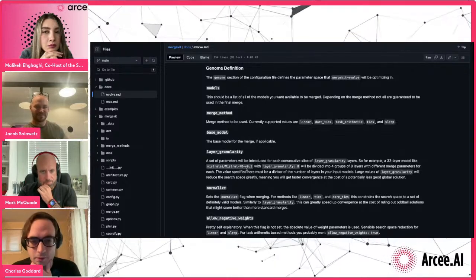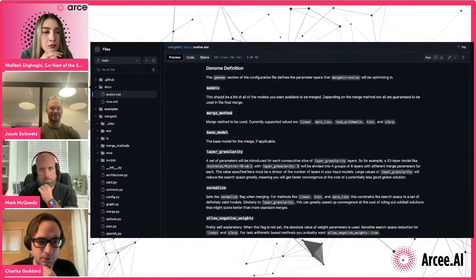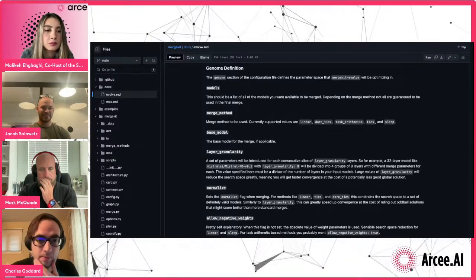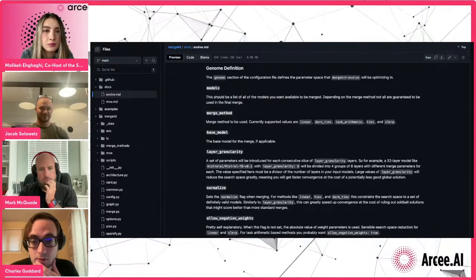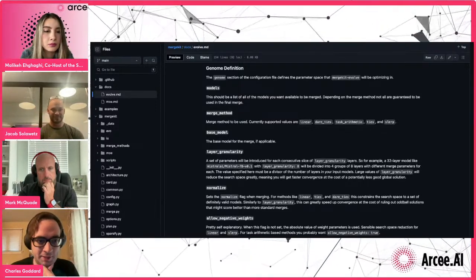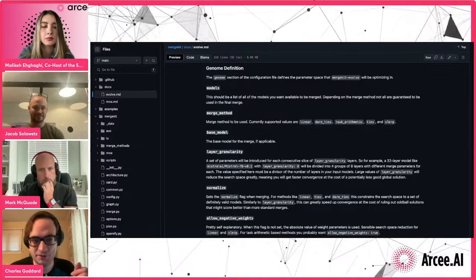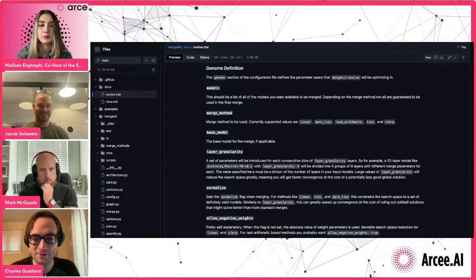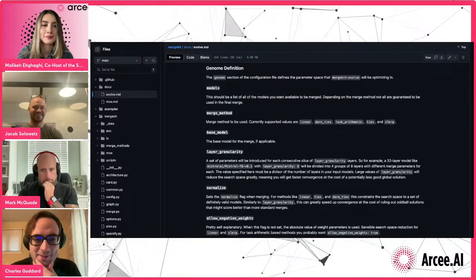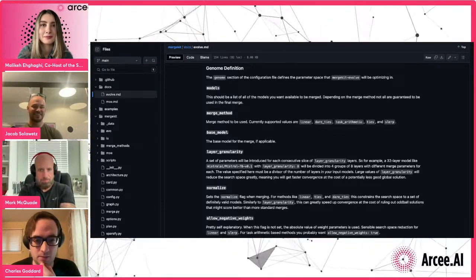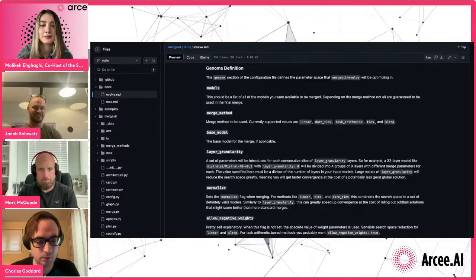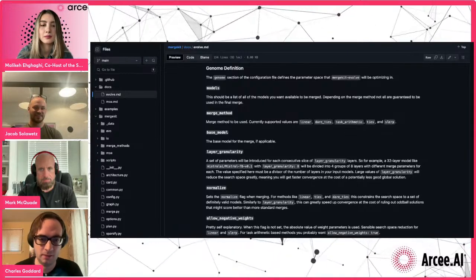Sure. So the parameters here are configuring basically what sort of merges it will be optimizing for. You have to decide what method you want to use, and that's most of the methods implemented in MergeKit today. I think actually there was one introduced after I merged this PR that I haven't brought in there yet. I'll fix that. But if you choose your merge method, you put in your base model, and then there are some options in terms of how fine grained you want the parameterization of this merge to be.